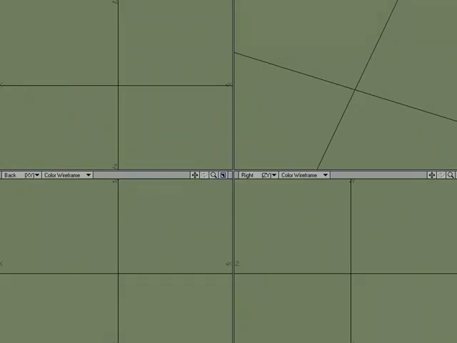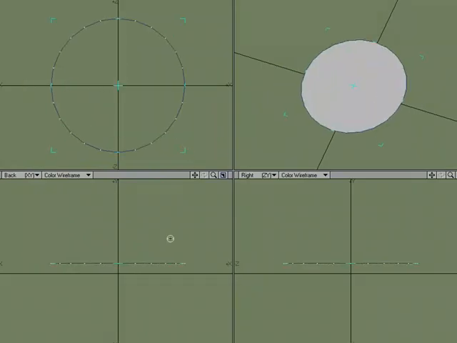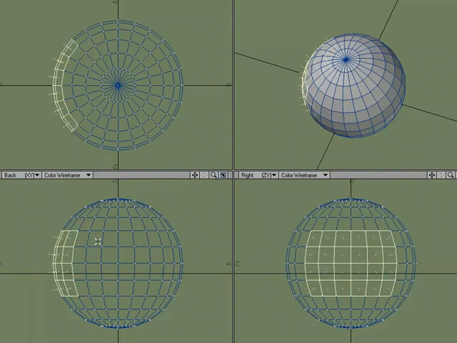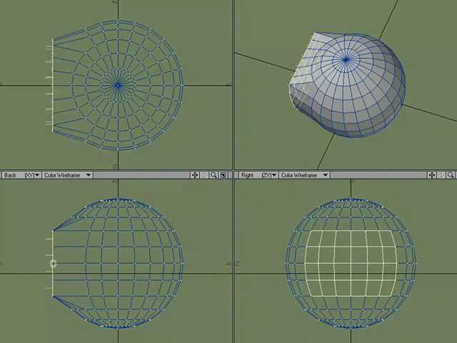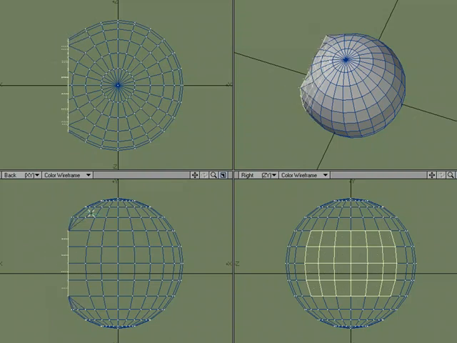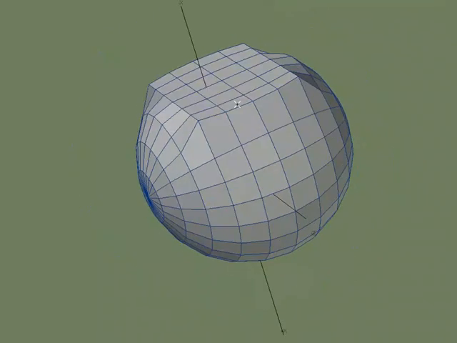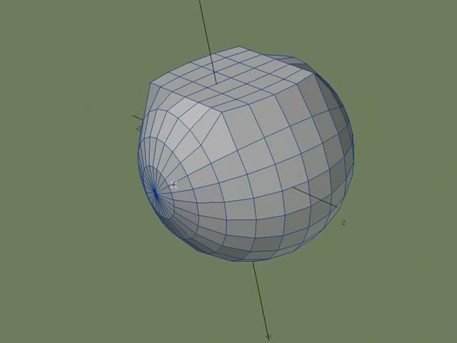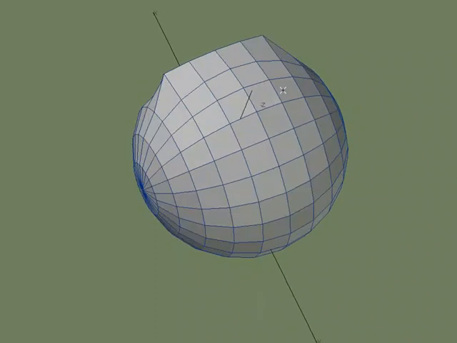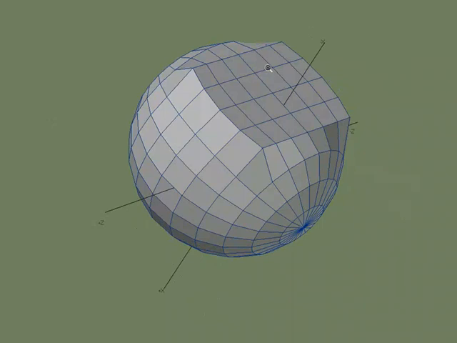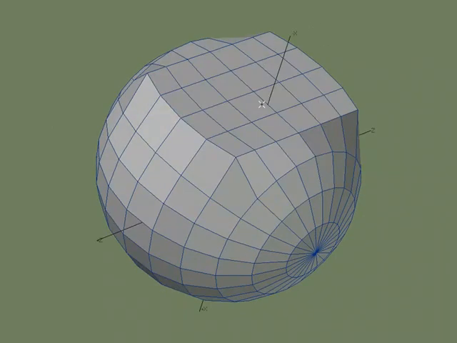I'm just going to create a ball shape and select some of the geometry here. Use H for stretch, and I'm just going to flatten that out, and I'll move it back in. Okay, so now I have this shape where I need all the points and polys along here because that's what's helping give this rounded shape. But then I've got this big flat area that I don't need all this geometry inside here.